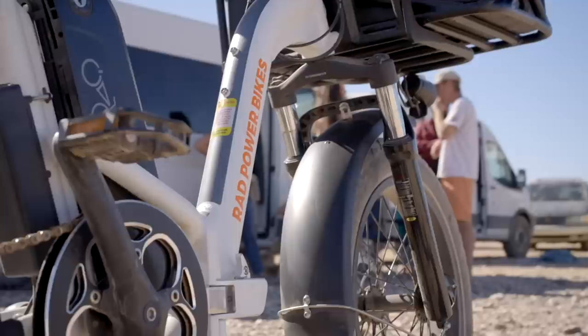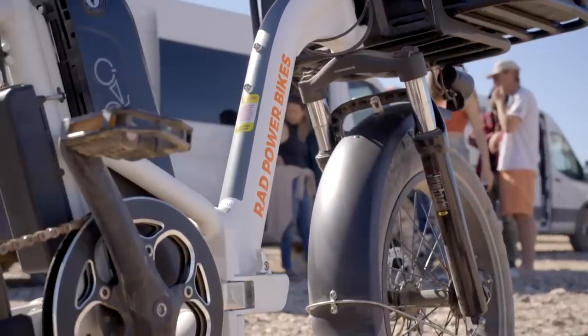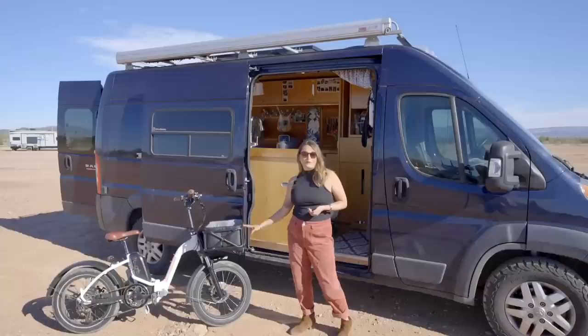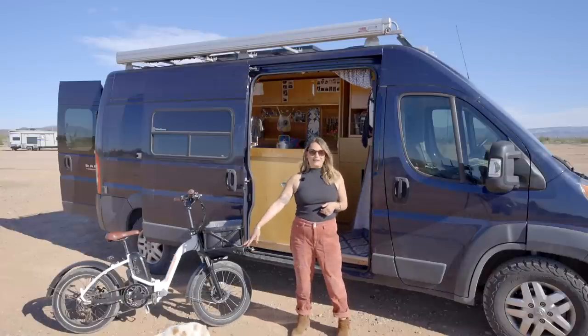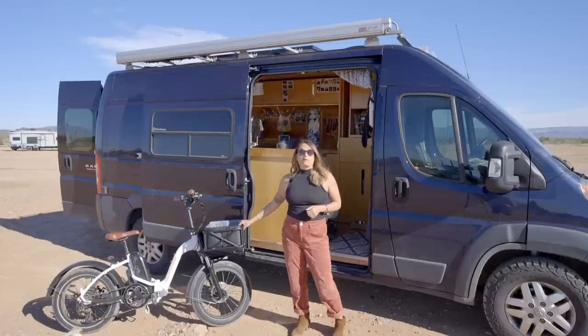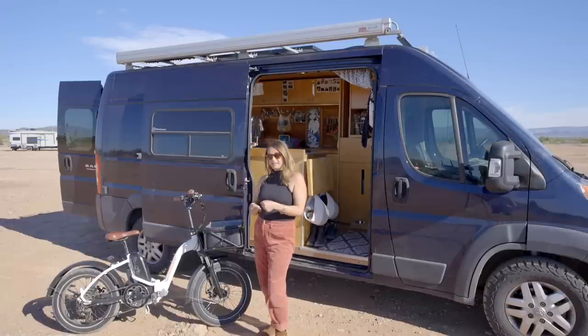I went with this step-through model instead of the traditional high bar because I am only 5'2", and it is really nice to be able to easily get my feet down on the ground when you're driving or just to get over it. I think it's really nice too if you have any sort of mobility issues. My knees are absolute garbage, so I love that I can still get a workout on the bike but I don't have to lift my leg up over that high bar. Plus, it just looks really freaking cool with that little sloped step-through and the styling with the white and the leather. This bike folds down since it is the Rad Mini — there's a big hinge in the middle, the handlebars go down, and it folds completely in half, which makes it really compact and easy to maneuver.